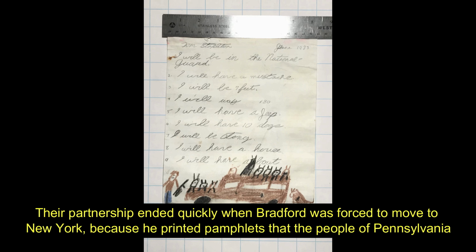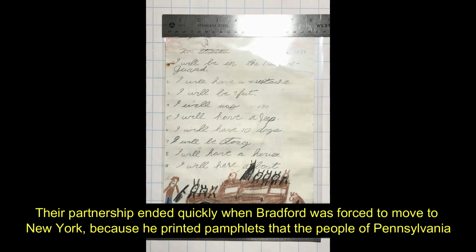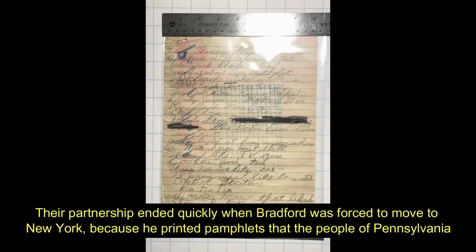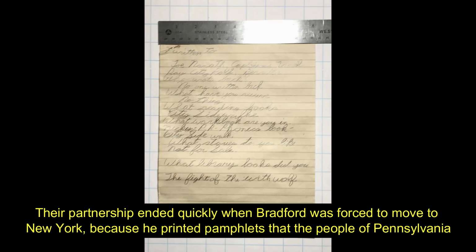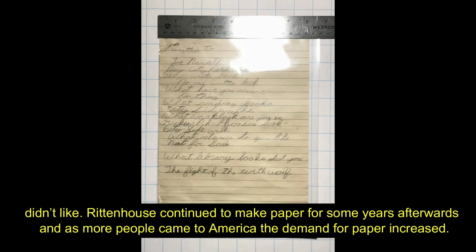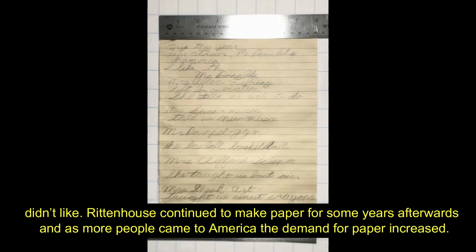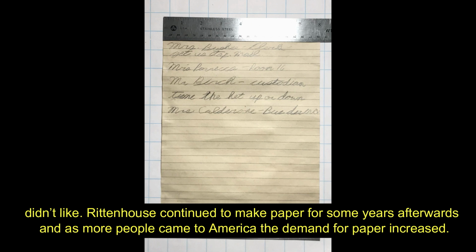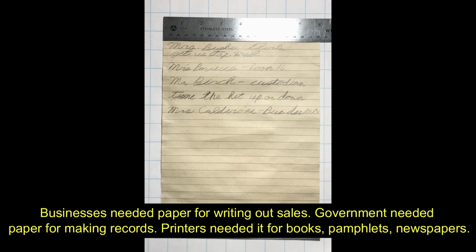Their partnership ended quickly when Bradford was forced to move to New York because he printed pamphlets that the people of Pennsylvania didn't like. Rittenhouse continued to make paper for some years afterwards, and as more people came to America, the demand for paper increased.